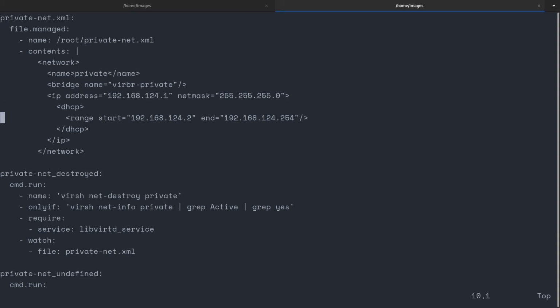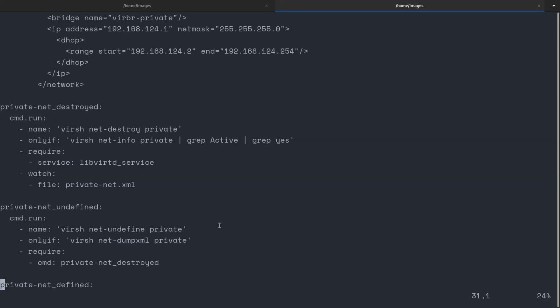here, and we'll watch for changes in that file, and every time there is a change, we'll destroy the network, but only if it's already active. No need to do it if it's not active. And it's the same.